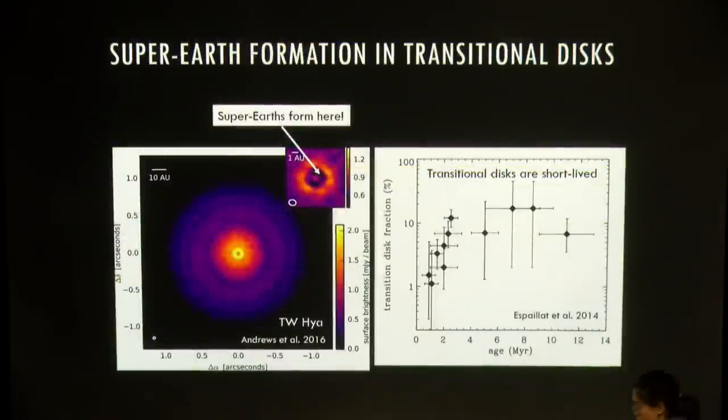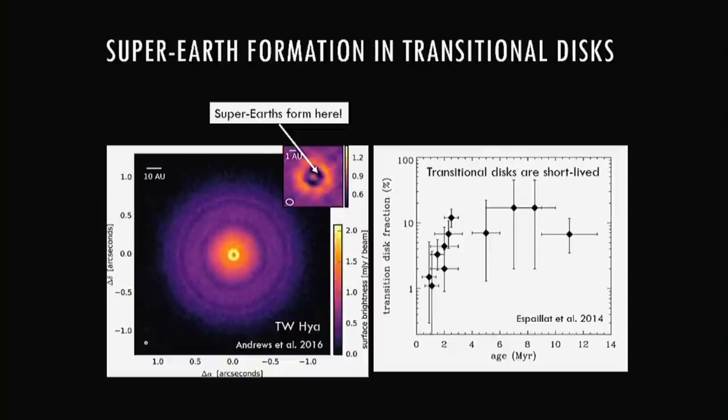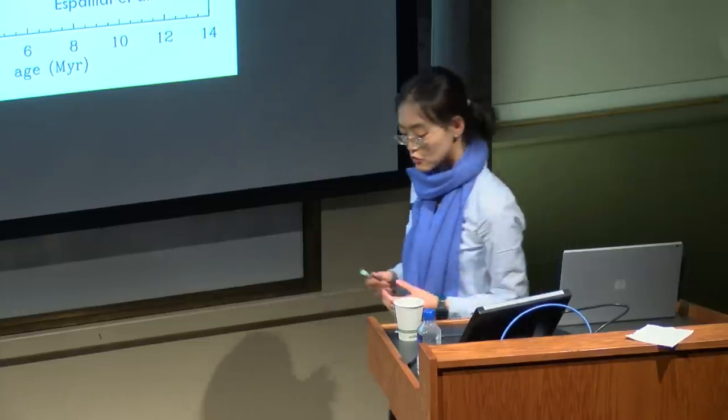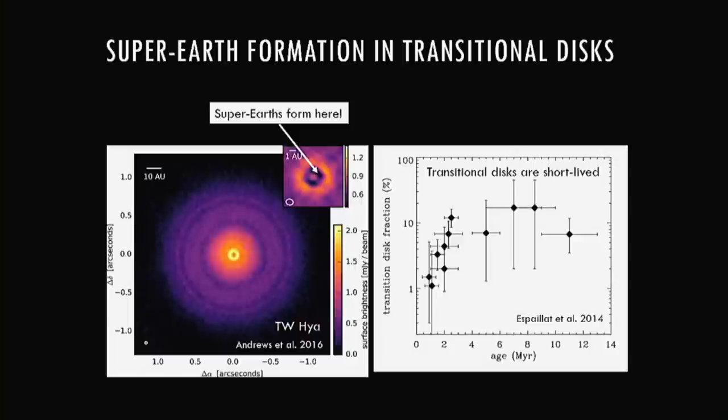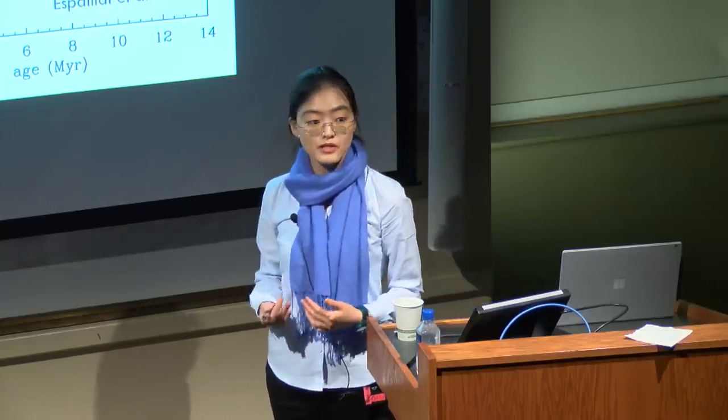So putting this back in the context of disk evolution, the evolution of the natal environment of these planets, I've said that the super-Earths likely form in the late stages of disk evolution in this gas-poor environment that is short-lived, and that's reminiscent of transitional disks, where it may be that the super-Earths form in the inner cavities of these short-lived transitional disks. And the robustness of gaining a few percent by mass envelope onto the different degrees of density depletion and also the remaining disk lifetime may be the reason why these planets are so common.